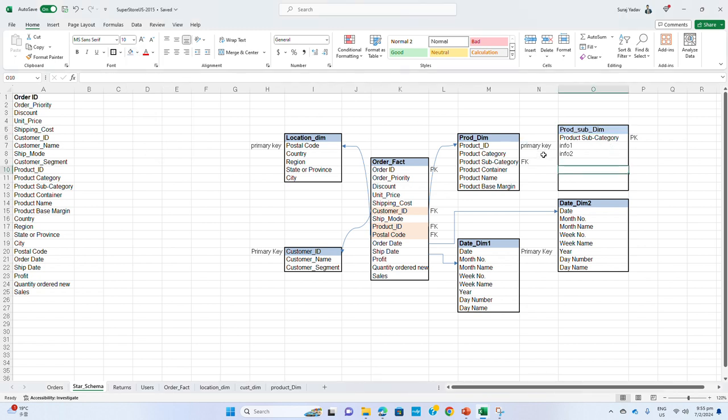Yeah, so this is called extended star schema. What it means is that our fact table is not directly linked to one of the dimension tables, but our fact table is linked to one dimension table, and that dimension table is again linked to another dimension table, which we can call an extended schema or a snowflake schema. So this is how it works. This can also be achieved in Power BI, but there are some pros and cons which we will learn later. For this session, I just wanted to include this because before proceeding into modeling the data in Power BI, we need to understand the basics behind it.